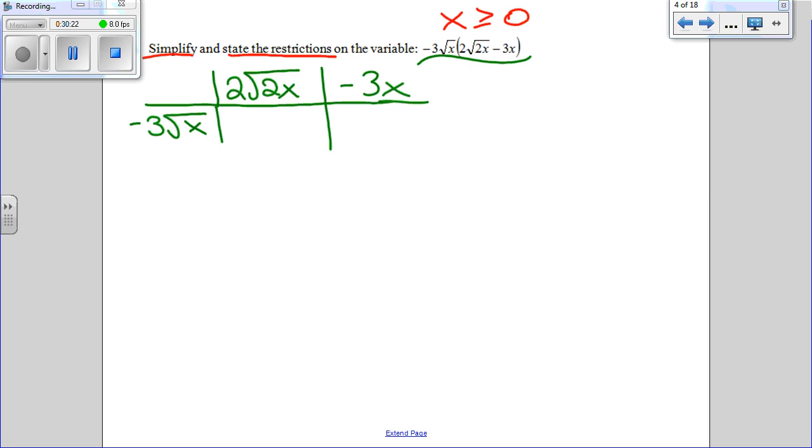To do this area diagram, we're going to follow our rules. Coefficients with coefficients, that becomes -6. And then radicands with radicands. In this case, now we have letters as radicands, so variables. That's when we go back to our Math 10C rules, which would be numbers go with numbers, so the 2 would still be the 2. And x times x would create x squared.